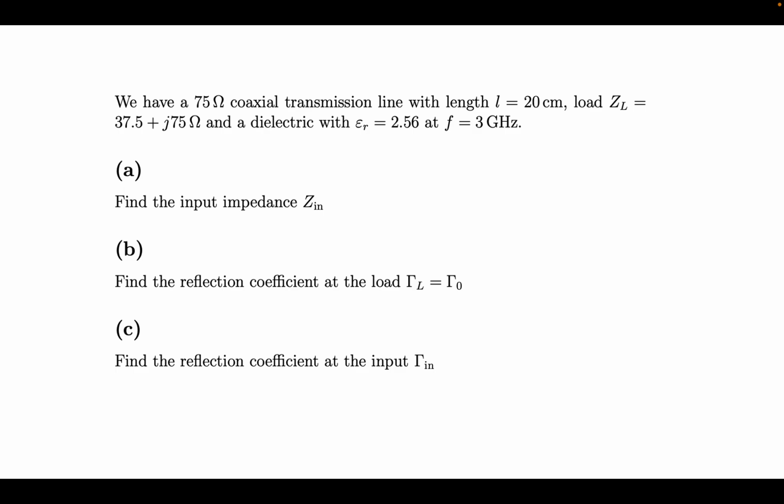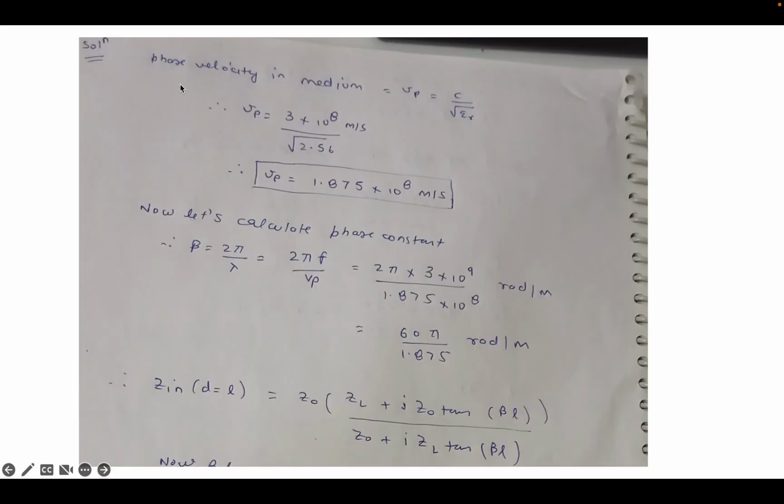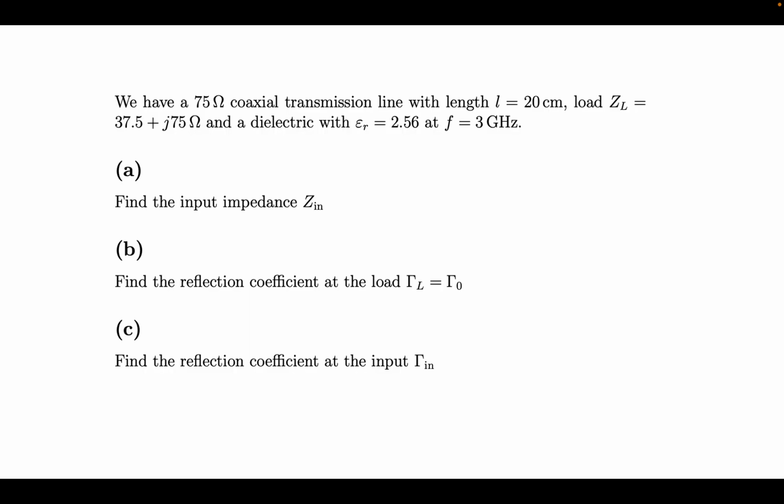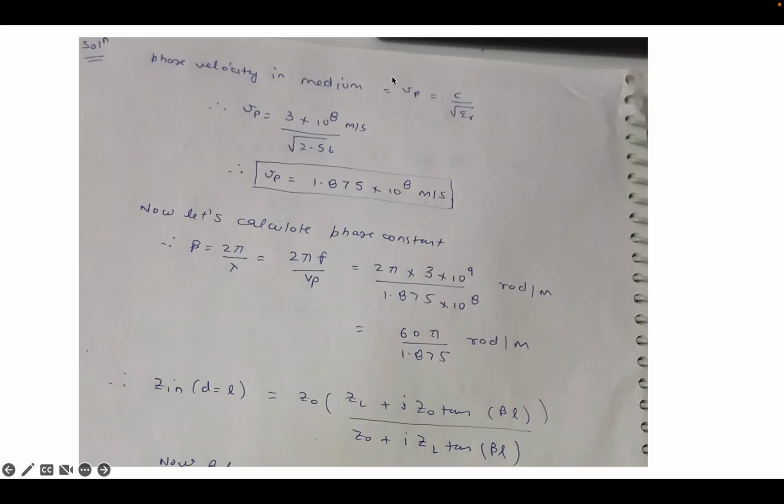Okay, so I will start with part A. First of all, if there is air only, then the phase velocity in the medium will be just the speed of light, right? But now, as I said, there is a dielectric constant. What will the dielectric constant do? It will slow down the phase velocity. So the phase velocity in any medium can be written as c divided by the square root of the dielectric constant. As you know, c is 3 into 10 power 8. So from there you can easily calculate the phase velocity, right? This is easy. You just divide c by the square root of the dielectric constant.